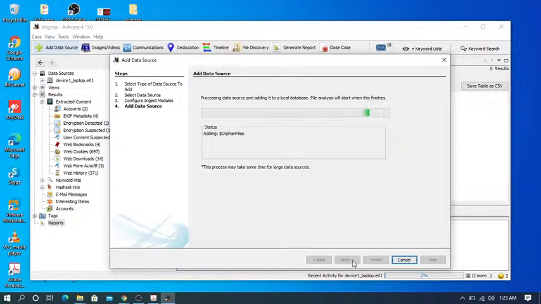So this way, by analyzing all these things, we can get all the details from the volatile memory. And here we cannot get all the results if we do not get the email or other information.